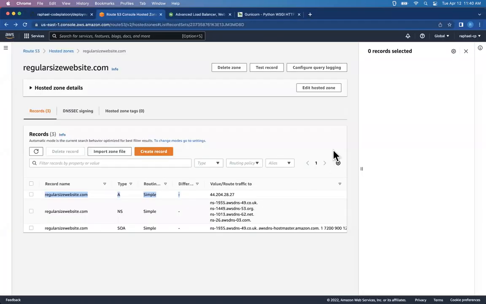Let's look at the DNS settings here for a second. So I could have multiple A records that route different domain names to the same IP address. So that might seem like a problem. Like, how does Django know what's what then if multiple domain names are going to the same IP address?